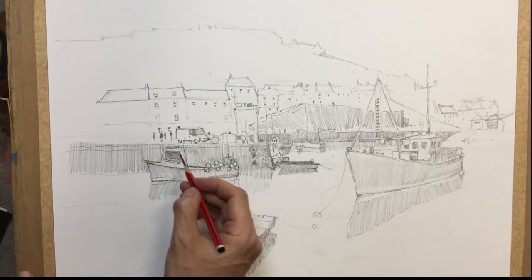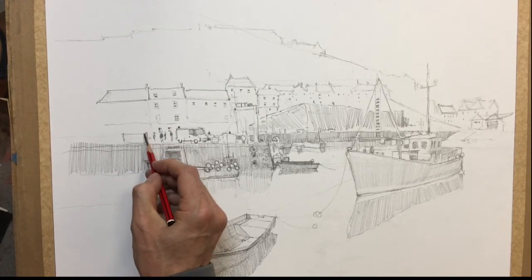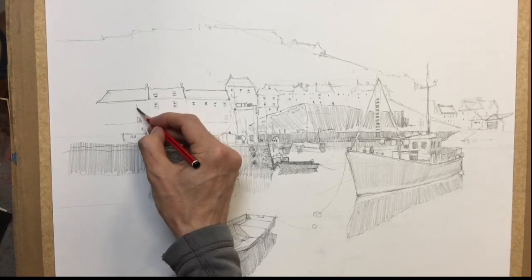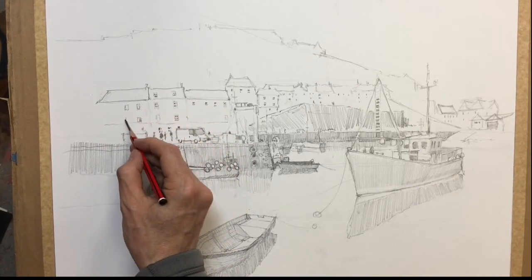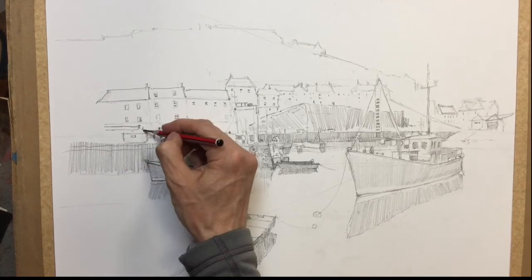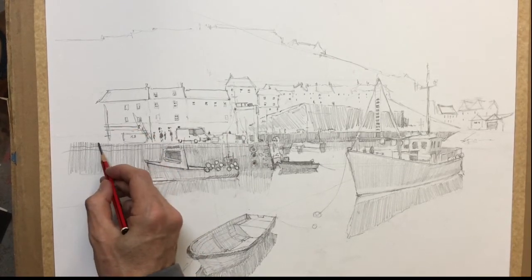That one there. And then there's another — I'll put a big box or skip or something here at the edge of this building. There's more windows there on that side. There's actually a sign, a shop or something. Some scaffolding poles. And then there's another building coming in there, which we'll just ignore.